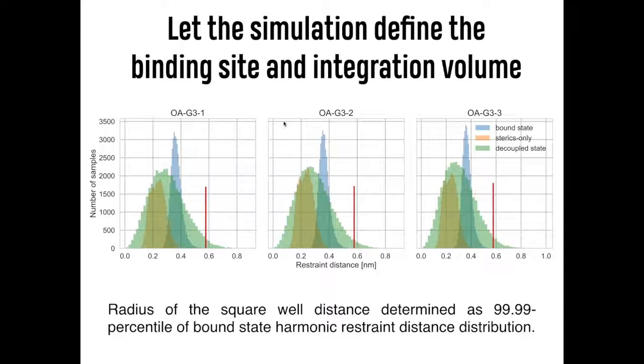Here the bound state is relatively more peaky. And the second thing that I thought was curious is after discharging the guest, the orange distribution here is for sterics only. The guest actually crawls into the basket a little more, which is expected. The restraint has been applied between the center of mass of the two molecules. So the center of mass of the octa acid here is towards the bottom of the basket, and so it's always nice to see something that makes sense.